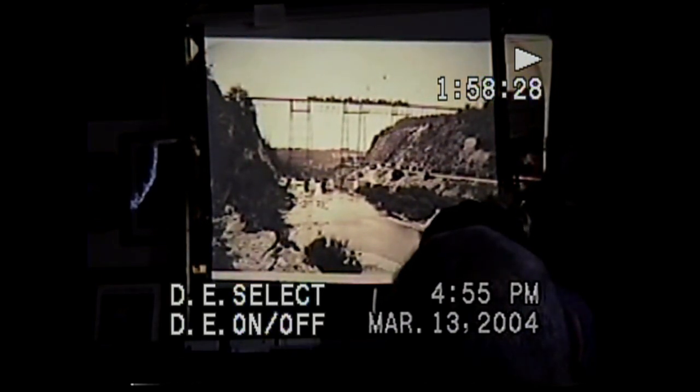This is that original Portage Bridge across the Genesee River, a test train of six locomotives. Yes, in 1874, after they had just built the bridge in 47 days, the quickest way to try it out would be to run as heavy a load as they could over it. Who did they draw straws to see who the engineer was? I think the engineers got off at one end of the bridge and they went over without engineers.